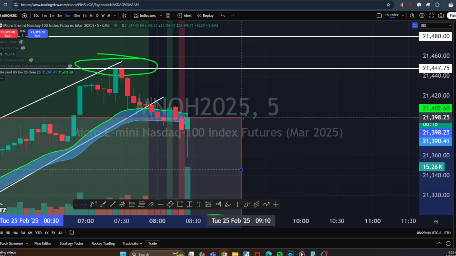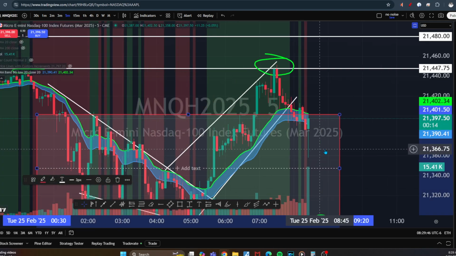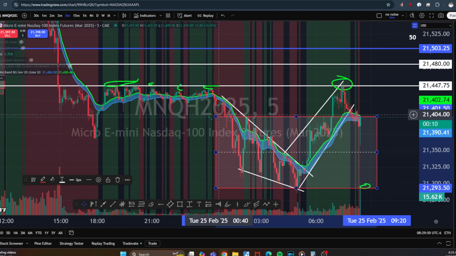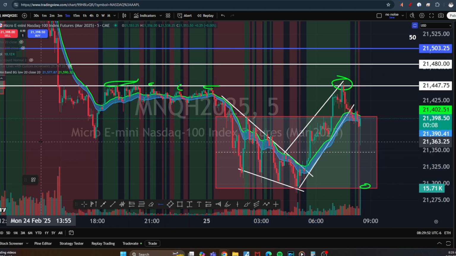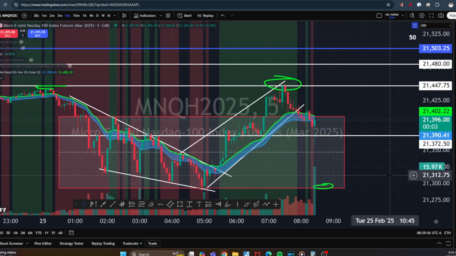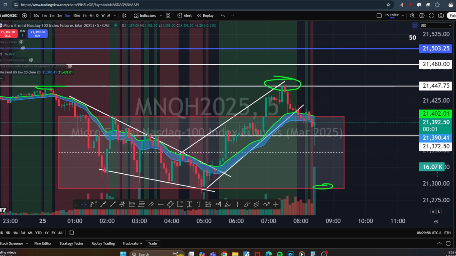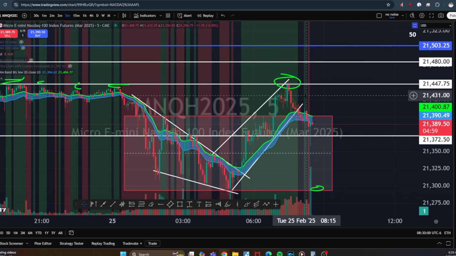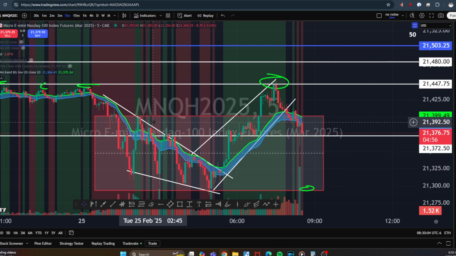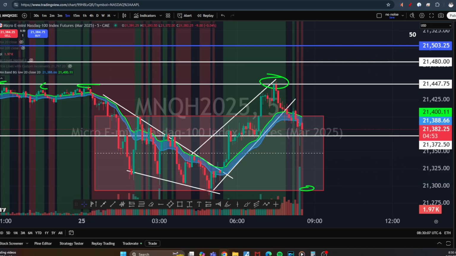A reversal bar trading above this bar would be really good, but you're still at the top of a range. You still got resistance up here. This is probably a low of some range also. So you broke out, failed to the bottom, and now you just got to see what's going to happen here. But if you're confused, probably in a trading range, and I am definitely confused on what's next, so probably in a trading range.